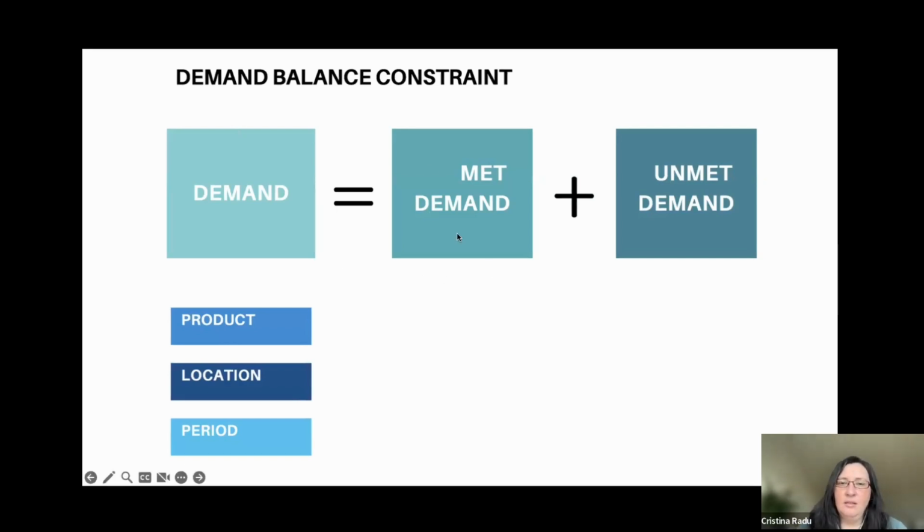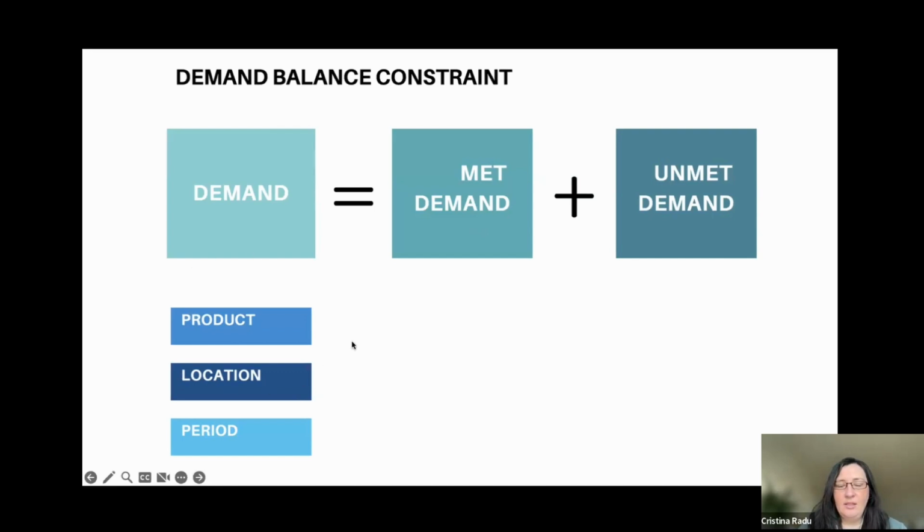And then we are defining two variables, the met demand and the unmet demand, because it can happen that not all the demand is met. And then the purpose of the solver is that we want to minimize the unmet demand. Ideally, demand should be equal to met demand, but you may have capacity issues, transportation issues, and so on. So some of your demand might be unmet. So this is a big focus of a solver, especially when we talk about unit optimization. We want to minimize the unmet demand, so we are going to put a very big penalty on this. So the solver needs to make it as small as possible.